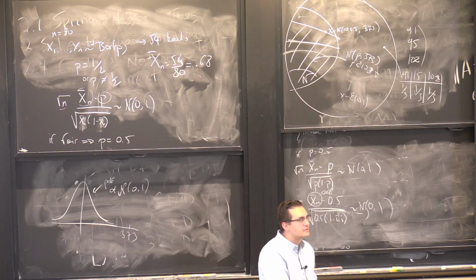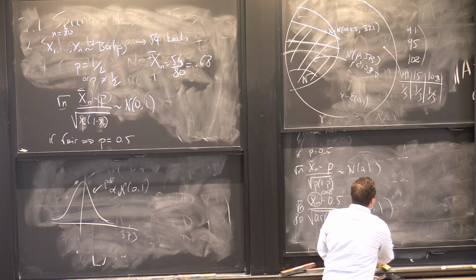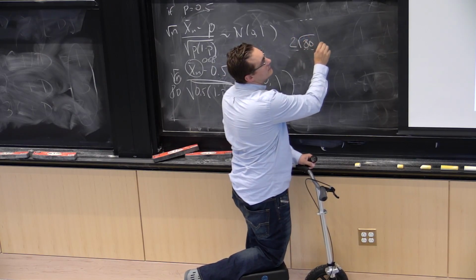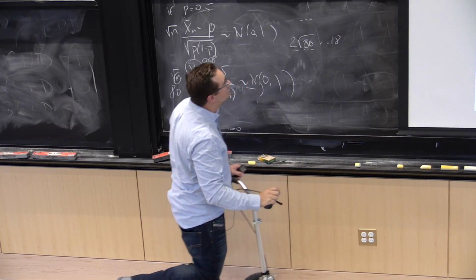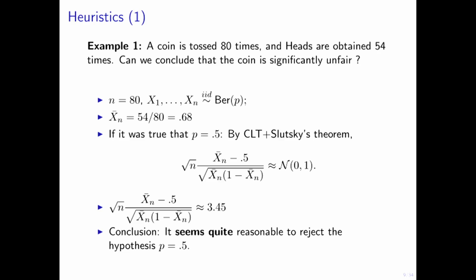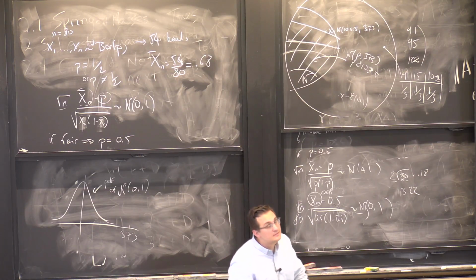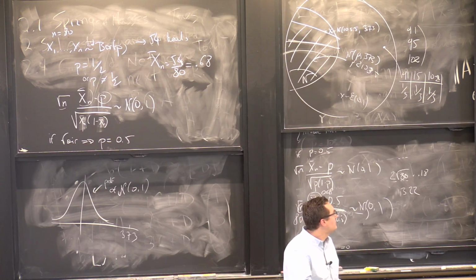Well, I don't know what square root of 80 is. Can somebody compute quickly? I'm not asking you to do it, but what I want is 2 times square root of 80 times 0.18. 3.22. OK. I can make the same cartoon picture with 3.22. But you're right, this is definitely more accurate, and I should have done this. I didn't want to just get the confused message.